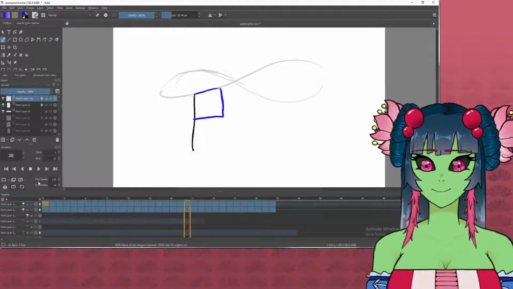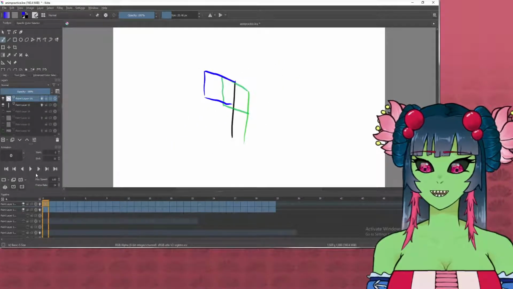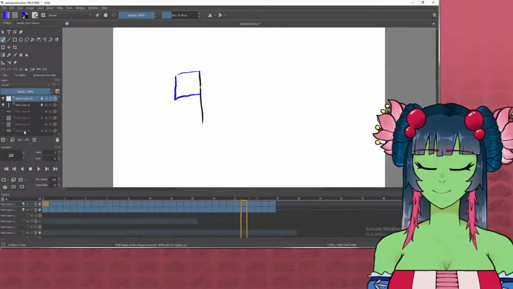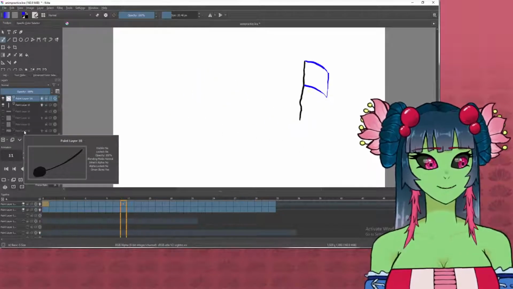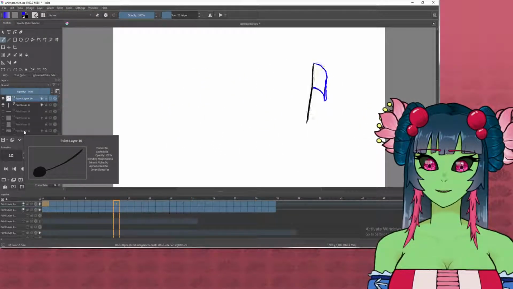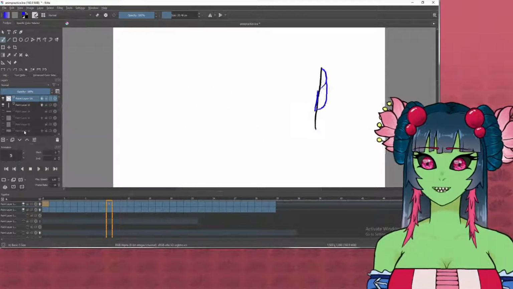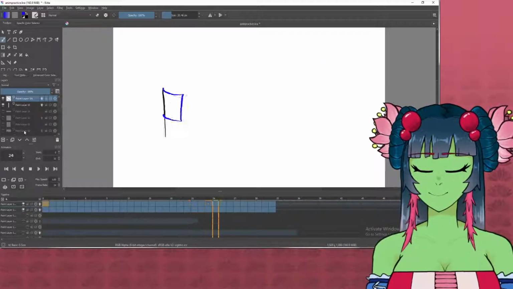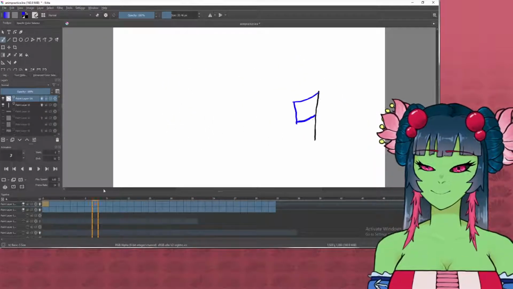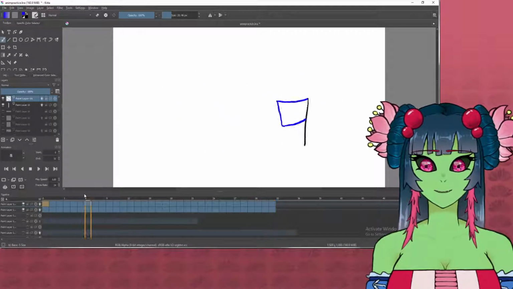So now it looks like this. Let me turn off the path. Hey, we made a flag. Wow, that looks cool. I actually really like this one. Nice. I'm glad I went pretty hard on this one, and it looks pretty nice.